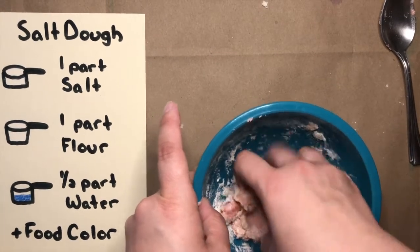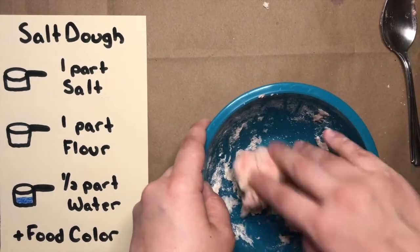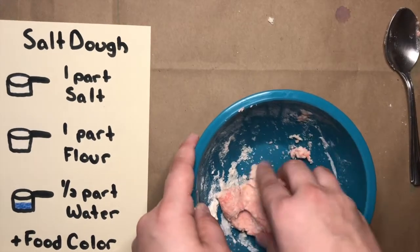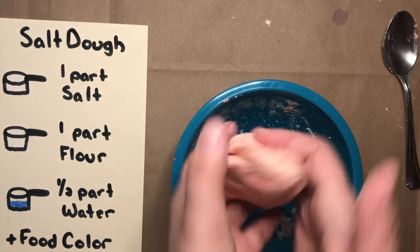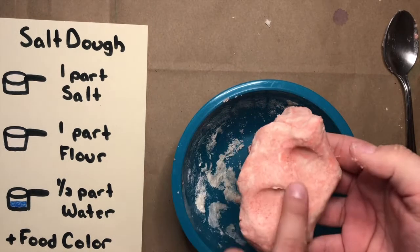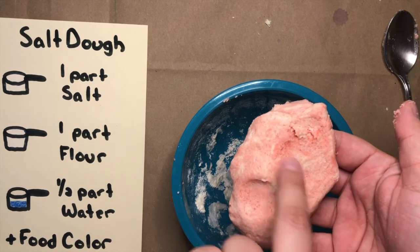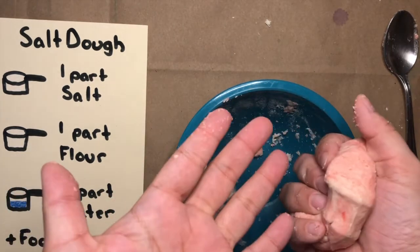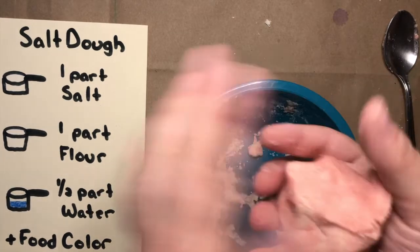Once you've got the right combination of water, salt, and flour — and food coloring if you want — things should all be able to come out of the bowl. If there's a little bit left, that's okay. Mine has come together pretty well. The more I mix it, the more it will be one color. Right now it's a little bit marbled — you can see some areas that are lighter and some that are darker. But do you see how it's not sticking to my hands? That's what you want — all in one ball, not crumbly.